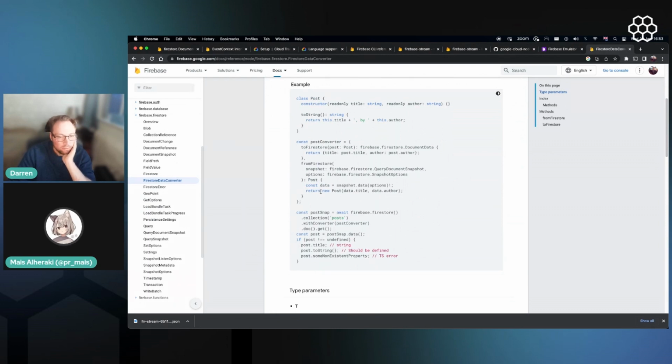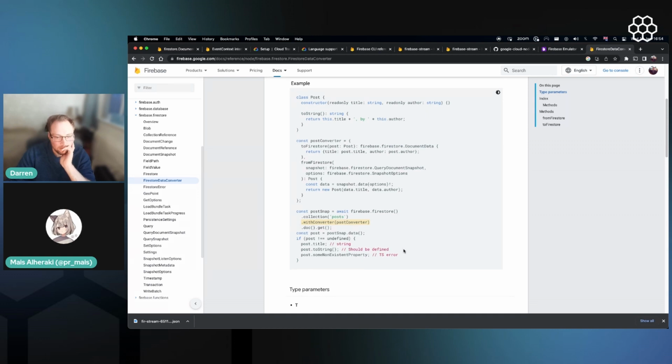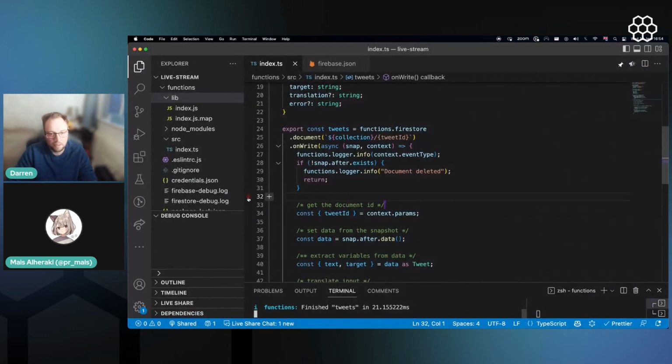Basically, you set a converter on your collections, and every document coming back to you is going to be of that type. The Firestore SDK does all the conversions for you, transforming the raw data from Firestore to your type, which in our case is a tweet. And when we write back, it takes the tweet and serializes it again, so it can write it back to Firestore. So this is a nice type-safe thing that we can add.